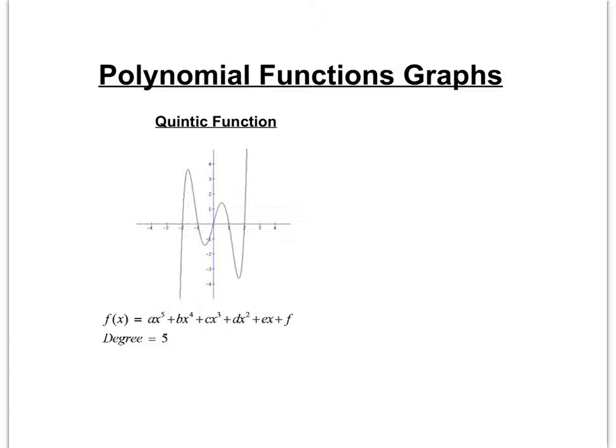So you guys tell me right now, is this a positive fifth power function? Is my leading coefficient positive, or is it negative? It goes up on the right and down on the left. They're opposite because it's odd, but I want to know, is it positive or is it negative?